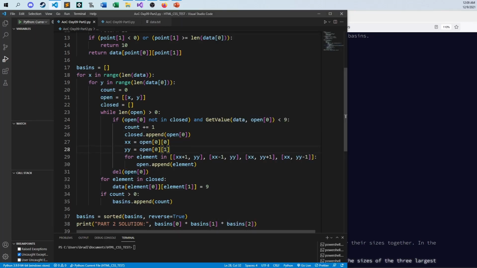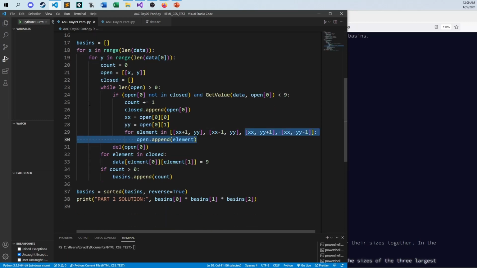And so I set all those, I change the data under the hood there, and I say, okay, if the count is greater than 0, because it is possible that you're touching a 9 and nothing gets advanced, so the count could be 0, then the basin size gets added onto this thing. And I'm just doing this over and over and over again for every point. And then I take the basin values as they're done, sort them high to low instead of low to high, as is the normal way to do things, and multiply the top 3 together in 38 lines of code.